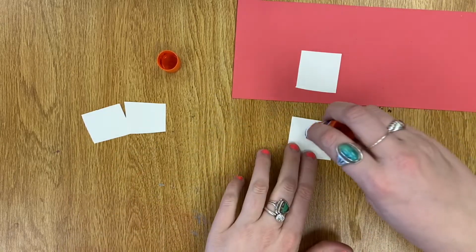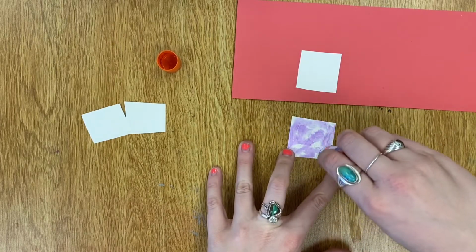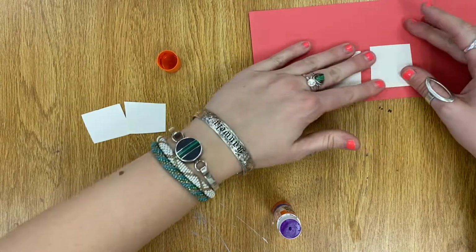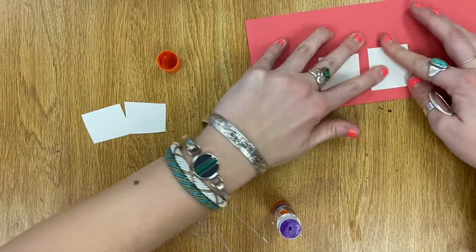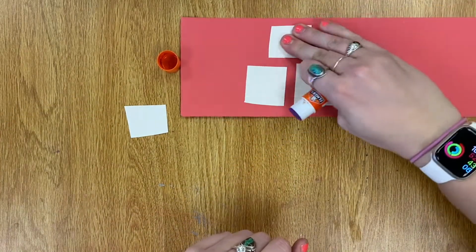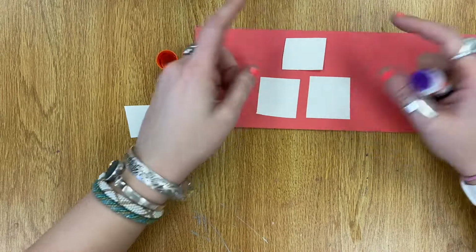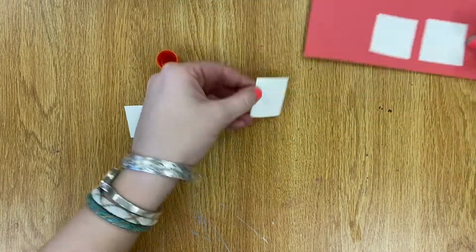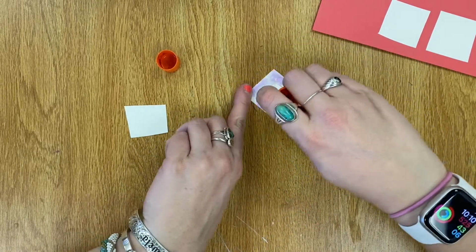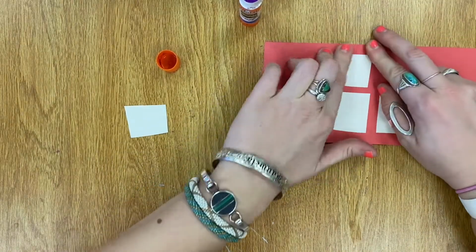Now you will notice I'm putting glue very close to the edge of that paper, okay? Because if I don't put glue close to the edge, then it won't stick down all the way. If you just put it right here, that's not really enough. Okay, it will stick and it won't fall off, probably, but you see how the edges are coming up? So you're gonna need to make sure that you get glue on the edges of whatever it is you are gluing down. Okay. Wow, look how much better that looks.